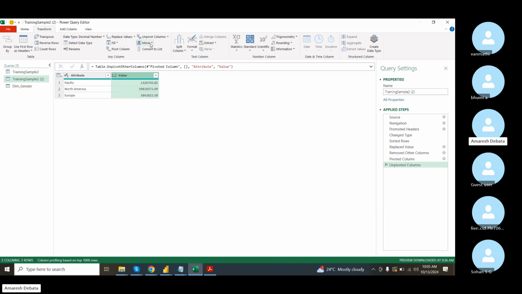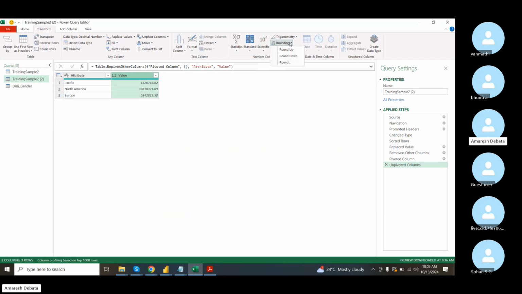Then you have here move. So if you want to move any column left, right, beginning, end, whatever, you can do that. Split column again you have. Then you have format. So if you want to convert to lowercase, uppercase, trim, clean, add prefix, suffix, capitalize each word, you can do all these operations. Then you have some other mathematical operations, summation, maximum, minimum, all this. Then add, subtract, multiply. Then scientific calculation also, square roots, cube, all these things.